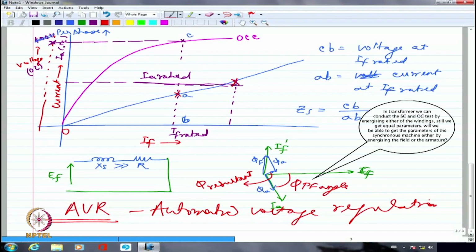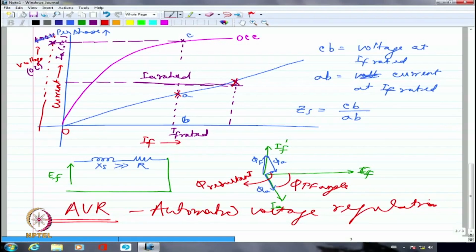See, one thing is, you have to understand first of all that in the transformer, there was something called a primary which was drawing the current. And that current was reflecting onto the secondary side most of the times except for open circuit condition. So you had at least some current to measure. And the voltage what you measured on the secondary side is a reflection of the primary voltage. So what you are measuring are congruent, they are related to each other. It's not that they are completely unrelated.